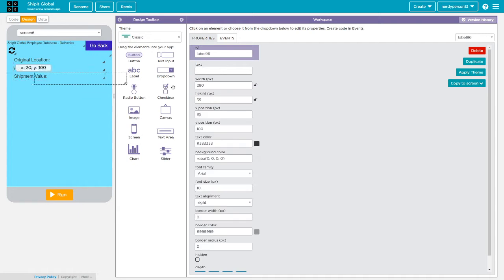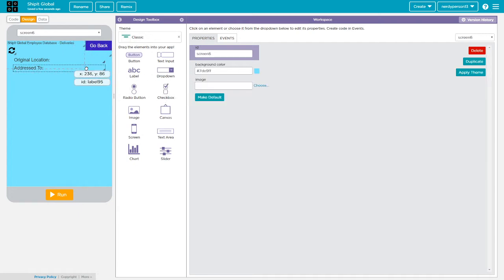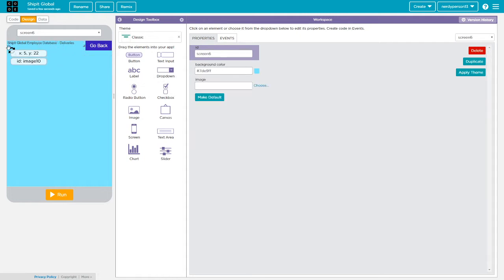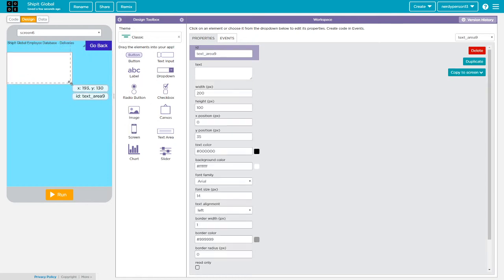And this is fairly easier to do. And we don't need that status or this. So we're gonna have a text area right here. And right here, it will be the employee database.